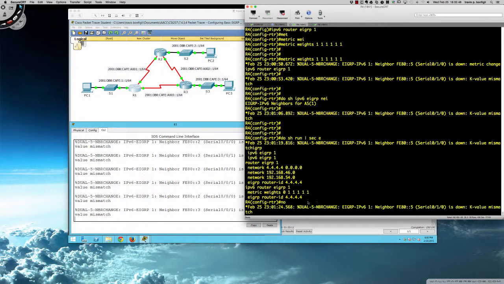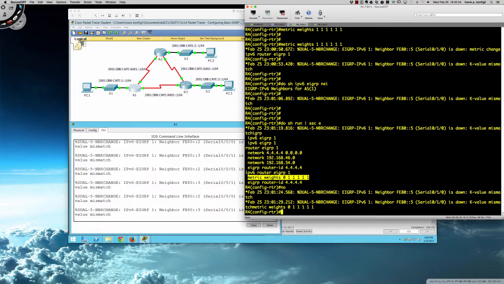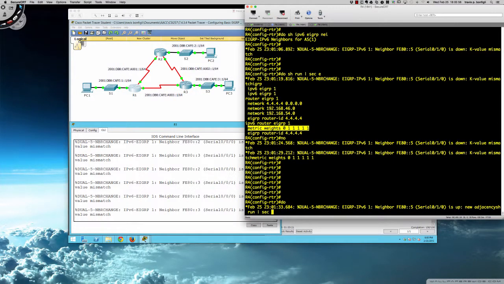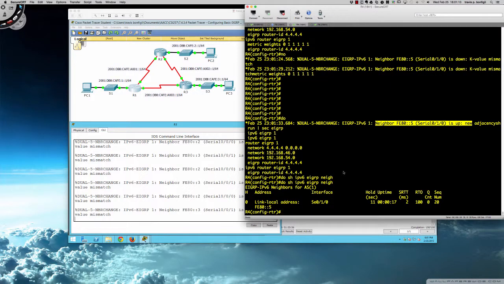So what I would say is no, and do show run section EIGRP, and it's gone. As soon as I took them off, you can see that the adjacency has been reestablished. Do show IPv6 EIGRP neighbors, and my neighbor relationship has been restored.